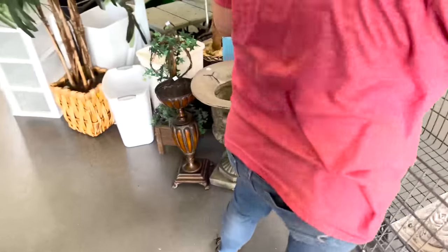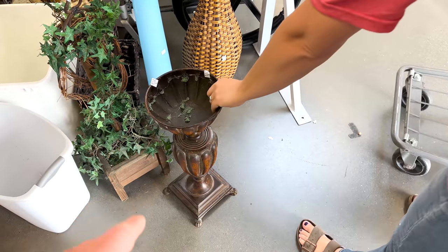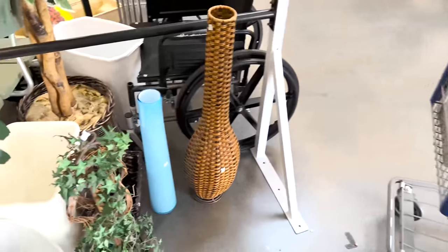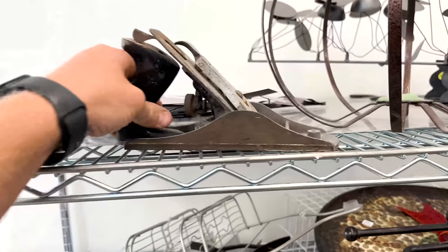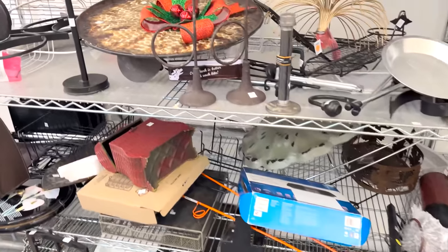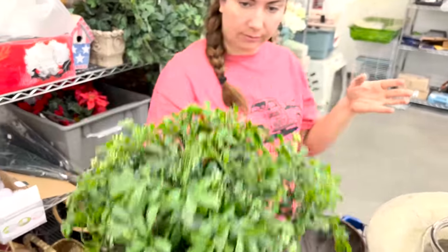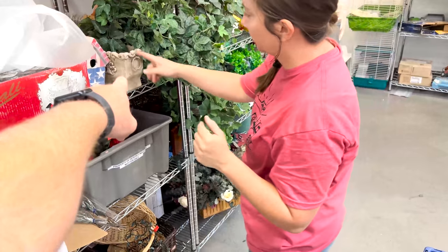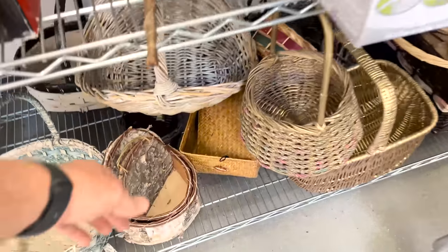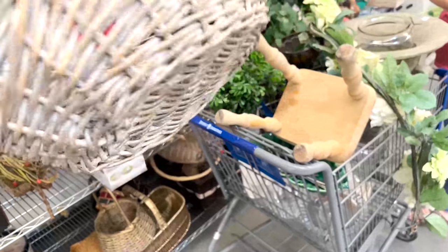Making room in the cart — five bucks for this one, and the next one is cool too for five bucks. Oh, that's metal. Check out this old hand plane. Look at that, it was out there hiding. What about this basket? It's already kind of whitewashed — good for gathering. I like that. No price on it — oh there it is, four dollars.